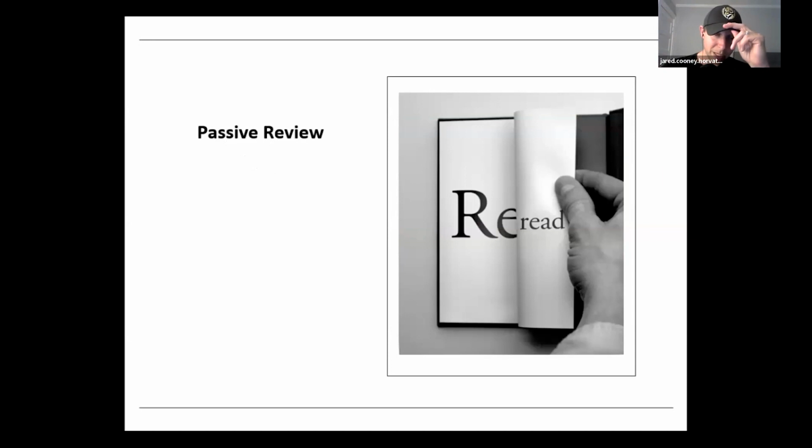And by the way, most human beings, not just kids, this is across the board, when they have to study, they do what's called passive review. I'm going to reread this book. I'm going to reread my notes. I'm going to rewatch that lecture. If all you're doing is putting the information back into your brain, is that doing a ton for your memory?